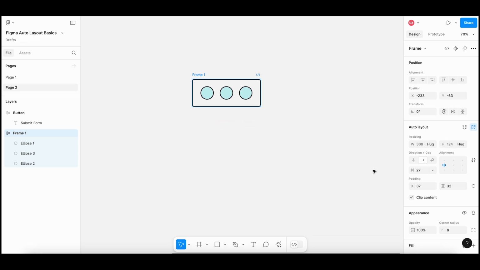You can also control the gap or spacing between objects when the frame is resized. This keeps your design consistent without manually spacing each item. You can either enter a value in this box to set the gap between objects, or you can simply put your cursor on this icon and drag it in the left or right direction to decrease or increase the gap. This spacing will remain fixed even if I resize the frame.